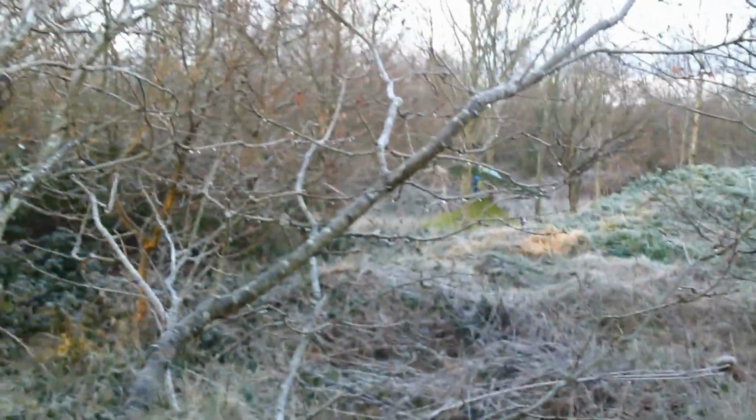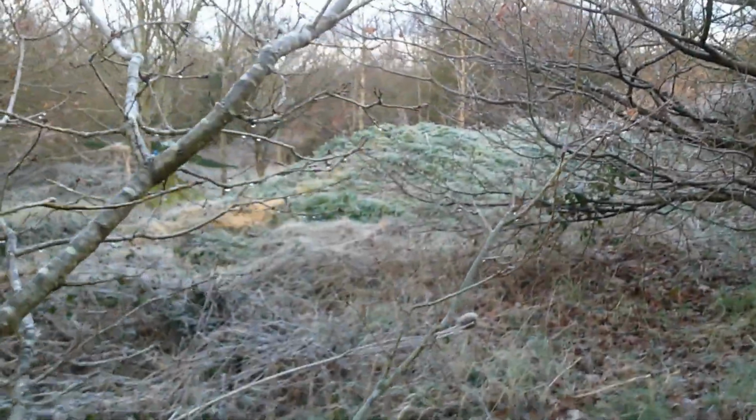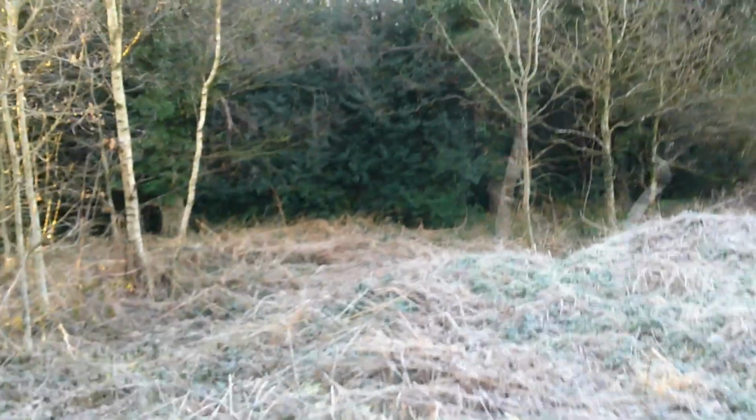There were quite a few animals out last night. I think a few badgers got close here. As a stealth camp, it's not too bad. I deliberately put it behind that small hill to protect me from the wind and the rain last night, and the trees. You can see I've got trees on both sides, so there's not much wind going to come through. But yeah, it wasn't a bad night. It's not the best night I've had, and it's definitely not the worst night I've had camping in the woods. But definitely cold though, very cold.